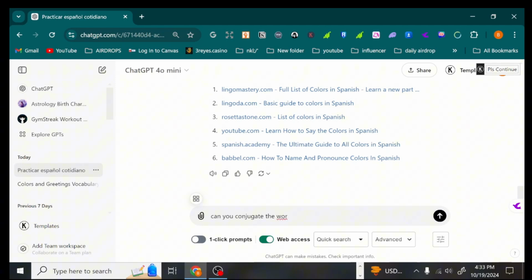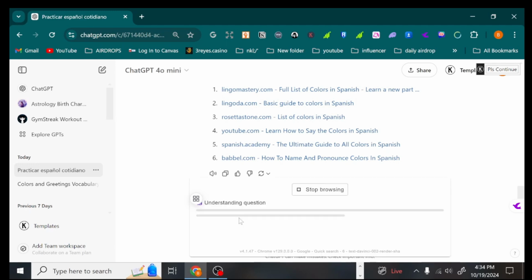Now one thing that's kind of crucial is conjugating verbs. So one thing we could ask it is, can you conjugate the verbs to be and I am with the Spanish translation?